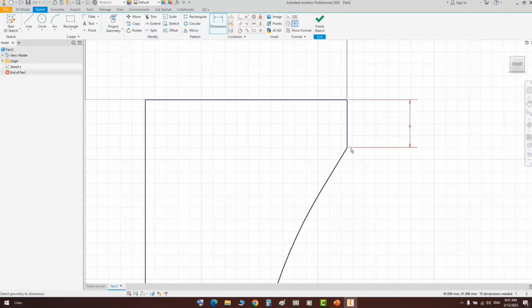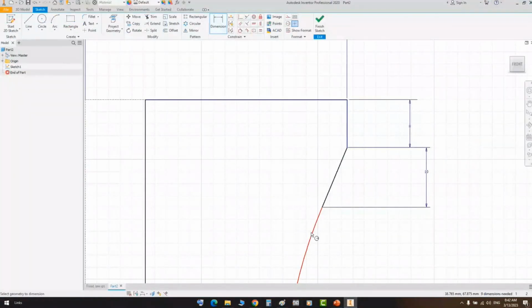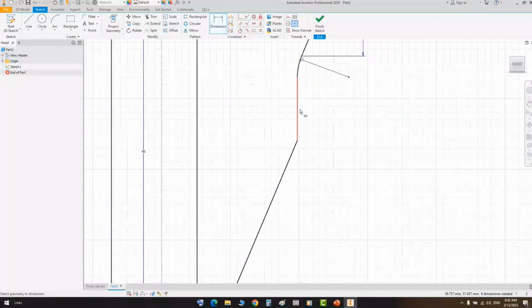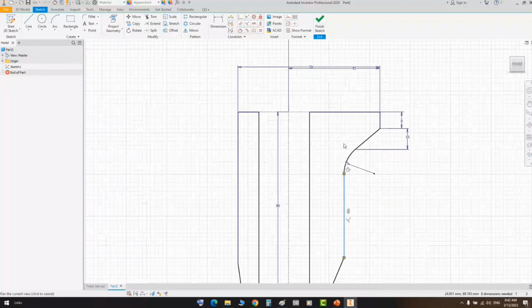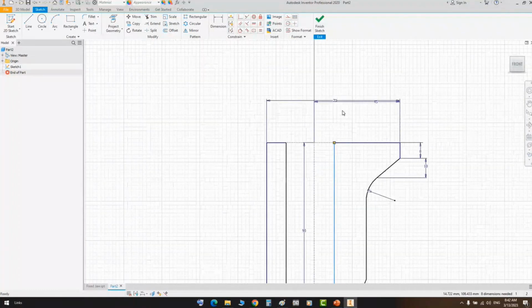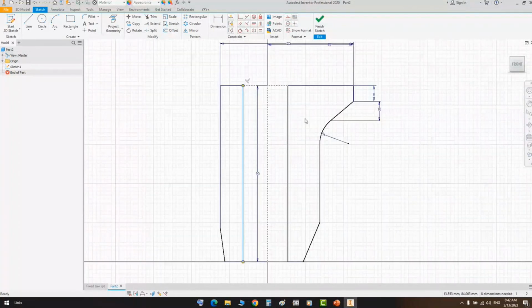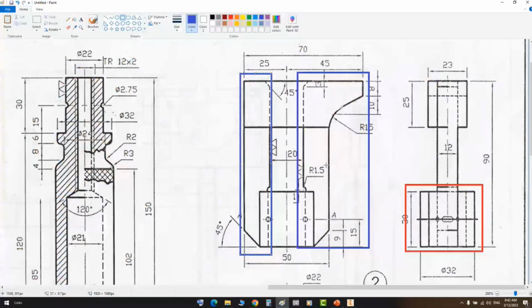That one is 8, and from here there is 10 millimeters, and the arc is 15. So from here, let's define the arc to be 15 millimeters. Okay, now you can figure that the sketch is fixed at the top, and we need to make this line. If you take a look, you can move that right and left, so we need to add more dimensions to fix this sketch. So from here, if we take another look, the total width is 50 millimeters.